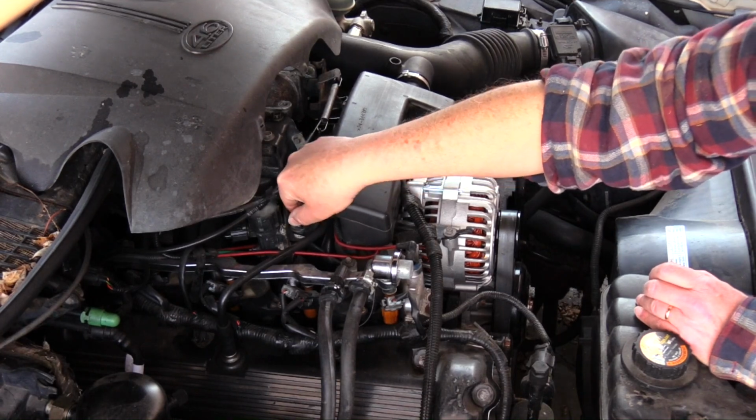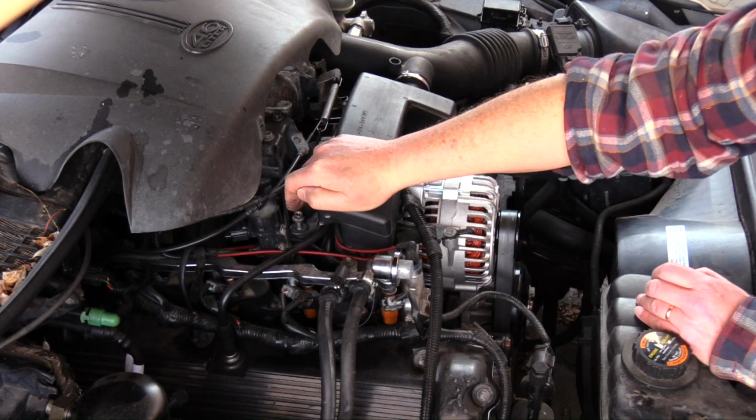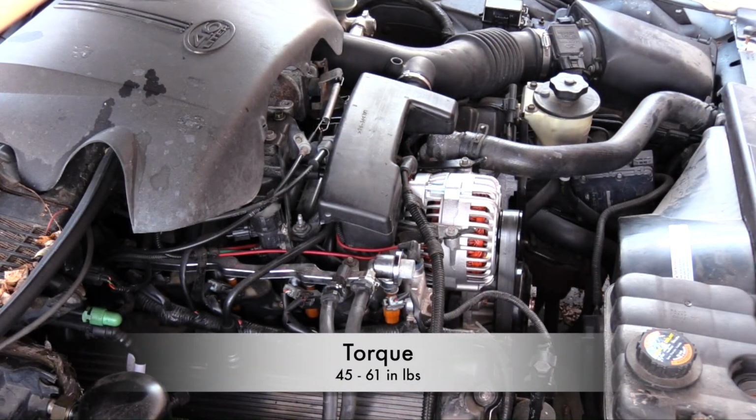Next, slip the resonator over the stud and install the washer and the nut. The resonator nut torque is 45 to 61 inch-pounds.